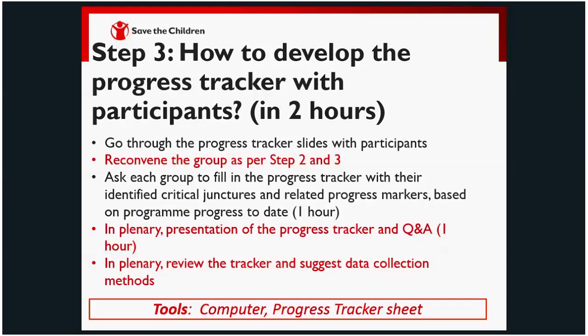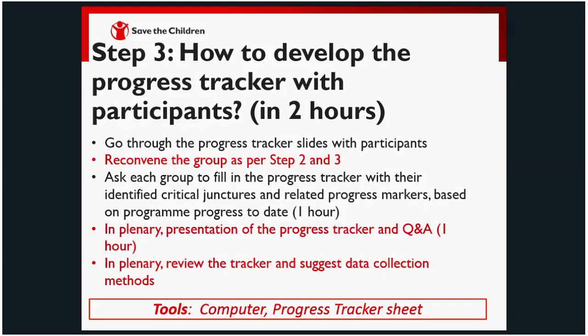So just out of practicality, how to develop a progress tracker with participants. We estimate this takes 2 hours for a SPEL training. So you go through the progress tracker slides with participants. You reconvene the group as per steps 2 and 3, and you ask each group to fill in the progress tracker with their identified critical junctures and related progress markers based on program progress to date.